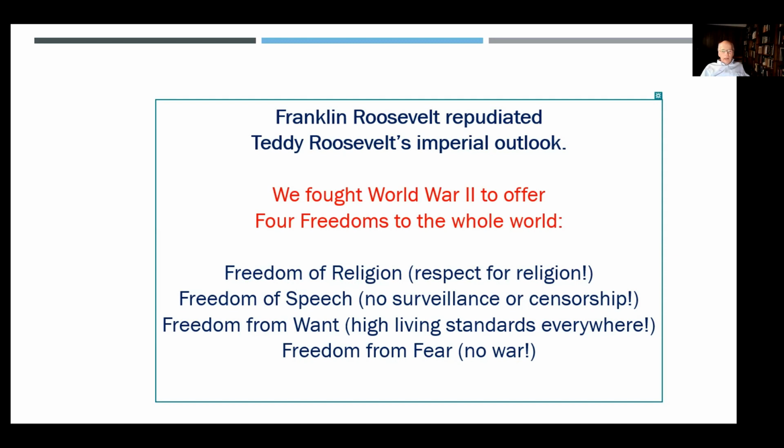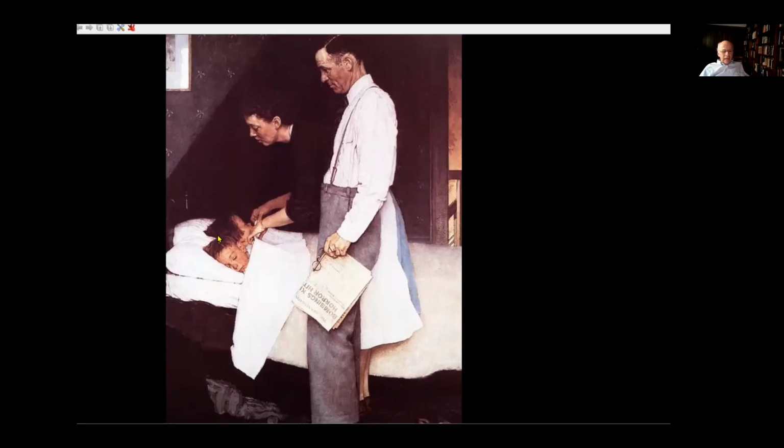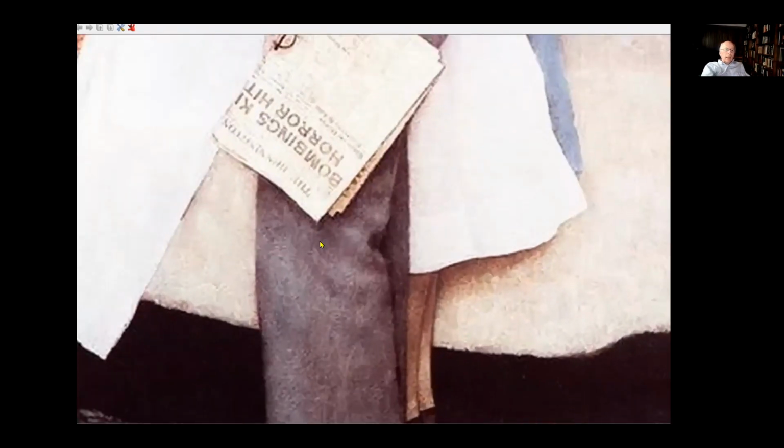We have throwaways in Syria. We don't care if they die, as long as we can overthrow Assad. Crazy. It's not who we are. So, Carlos, to get back to this, you have to get people acquainted with who we actually are. This is Freedom from Fear, Norman Rockwell's painting, the fourth of FDR's freedoms. See that? It's the horrors of war at the time.